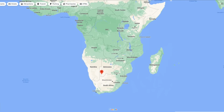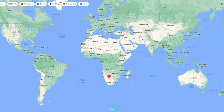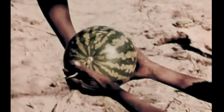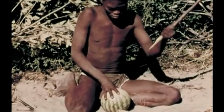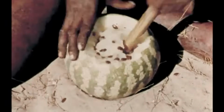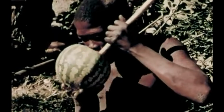Thank you. The citron melon is originally from Africa, specifically from the Kalahari Desert area. And in that area, this has been prized as one of a few fruits that can be used as a water source. In times of need, if you're thirsty, you can crush this thing and extract a liquid out of it, and that can replenish your thirst.